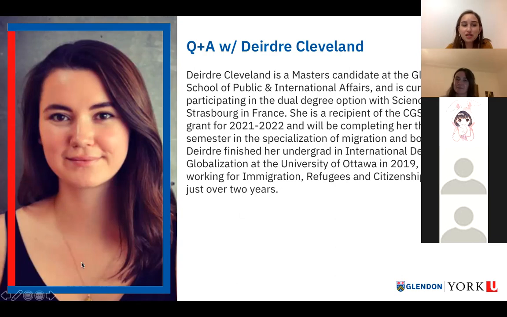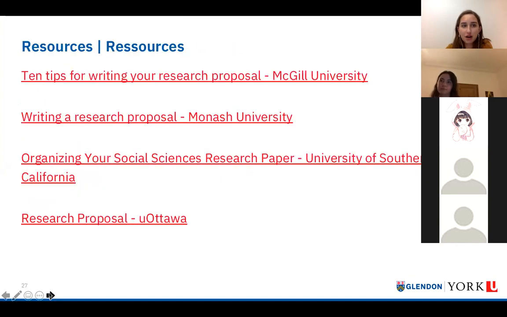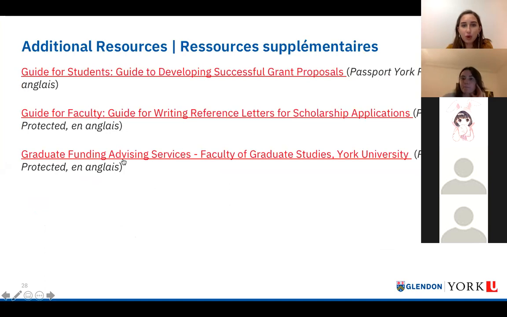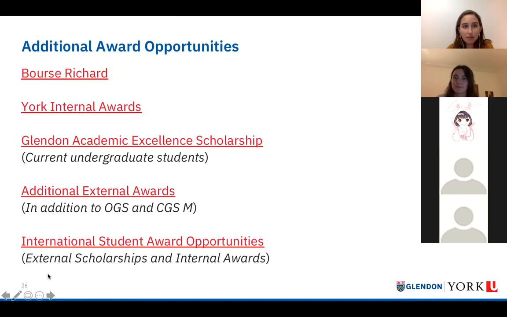There's also, this is a really great point, and I'm just going to fast forward to the end quickly, but I have a lot of resources here, right? Resources that are online about writing the research proposal. All the U Ottawa resources are bilingual. And then these guides that are Passport York protected, unfortunately, they're only in English. I didn't include them in this slide, but they're in the other slides that you folks should have, which is the Career Skills Development Center at Glendon. That is a bilingual website. Did I not put it in here? I'm so sorry.